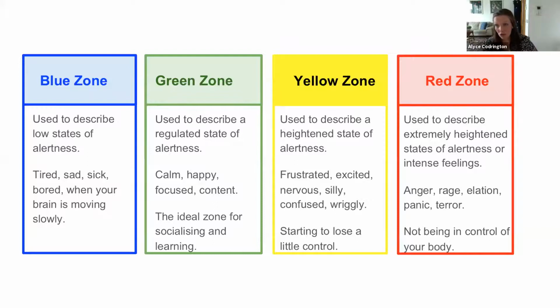If a child is ill, they will potentially be in the blue zone, and you might want to try and get them out of the blue zone a few times during the day so that they can come and engage in an activity with you, and then they'll go back. Or they might stay in the blue zone all day. So all of the zones have their purpose, and all of the zones may be a desired zone depending on the situation. So there's no good zone that's always the zone you're aiming for. The desired zone depends on the situation.